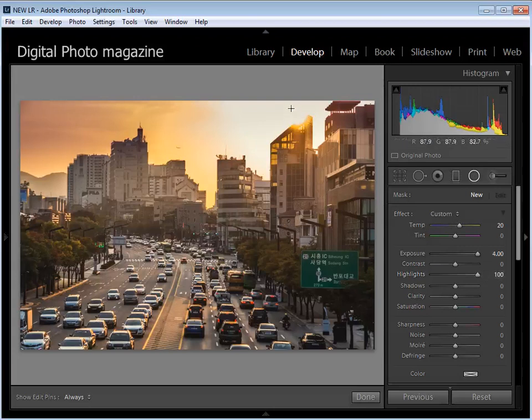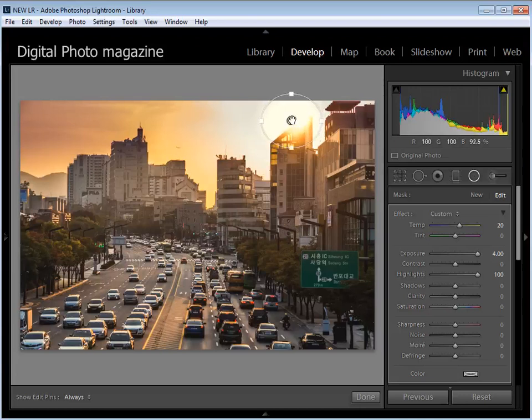With that set, simply click and drag and pull, and you'll see this Radial filter shape, and then get hold of the pin and you can move it into position somewhere like that once you're happy with it. If you want to double up this effect to really make the sun really bright, right click on that pin with your mouse and click duplicate, and that's going to add another Radial filter on top of the one we've already put in. If you want to resize the second one, you can click on these control points on the edge of the Radial filter, make it a bit smaller, something like that.